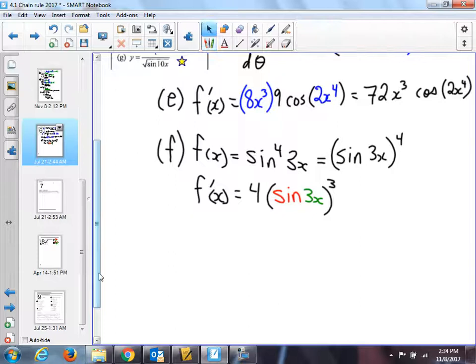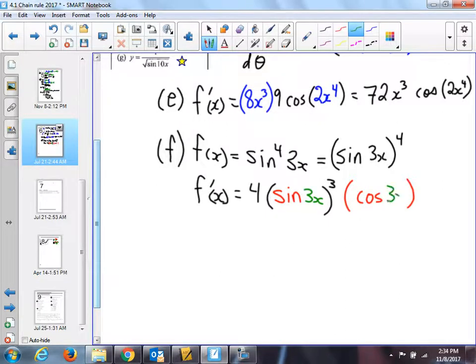You see how I'm thinking of this as three functions, nested dolls, the Russian dolls here. Okay, so now I've done the outer function. Now I'm doing what I'm thinking of as the middle function, the sine function, so times the cosine of, I'm leaving the inside alone. Just follow me on that: 1, 2, and now 3. The third one happens to have the derivative of 3x is 3. Okay.